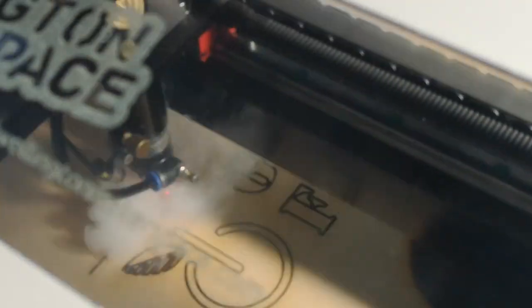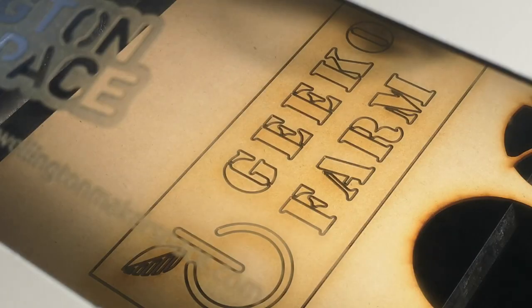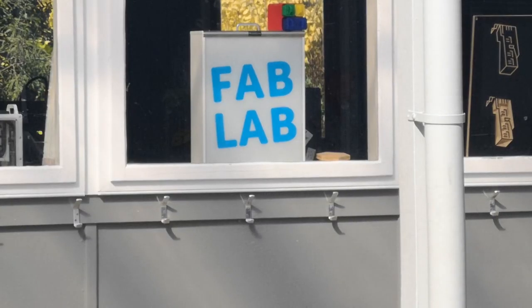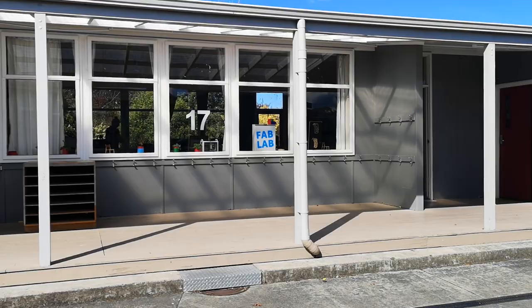Actually, all this smoke is happening down at the Fab Lab, which is currently in Lakeview School in Masterton. And that's our nice big laser cutter. We'll show you where it lives in a minute. There we go, in the Fab Lab. Meanwhile, back on the farm.